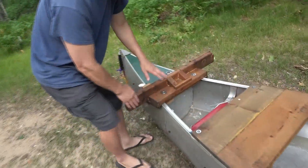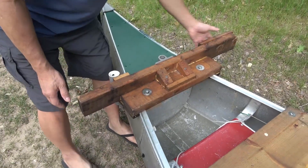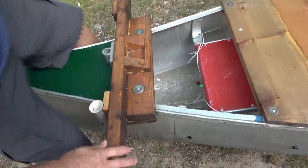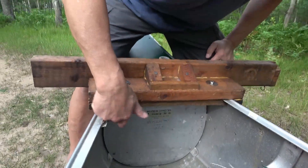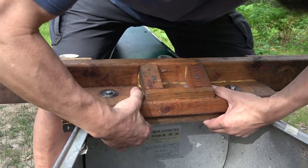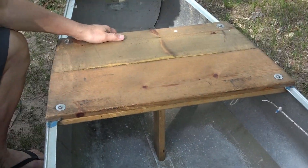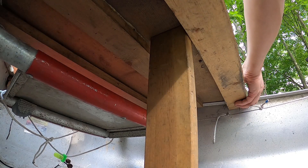Let me just walk you through. The first thing I made was this — big piece. This is for the gas motor, this is for the trolling motor, fishing pole holder. All I did was make this piece, and then I put a piece of oak right there, bolted it together so the two are being squeezed together. I did the same thing — I just took whatever wood I had and bolted an underneath piece of wood together.